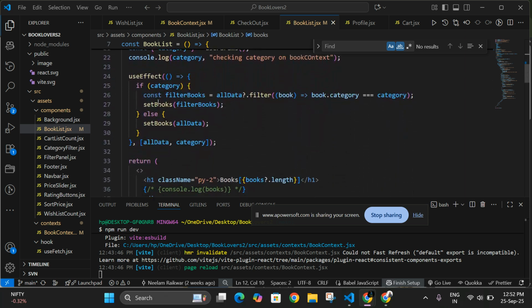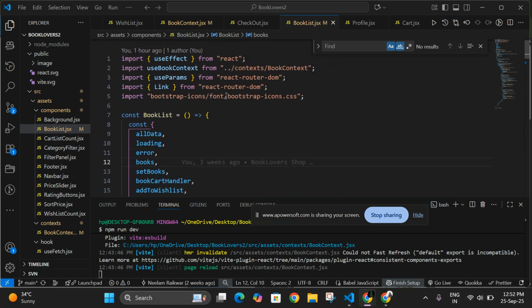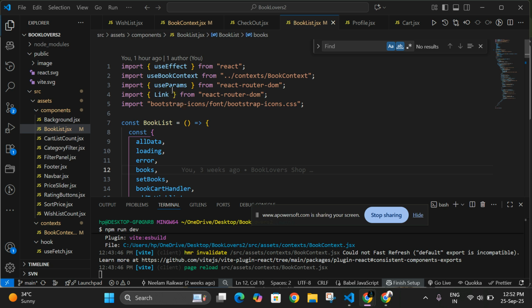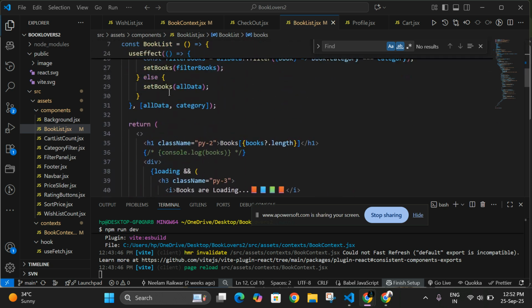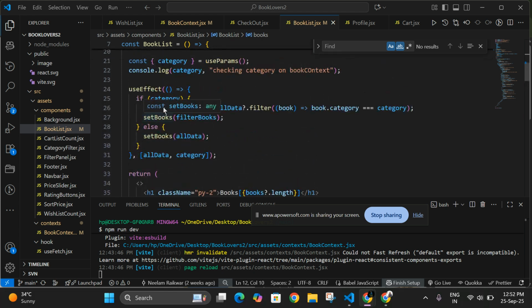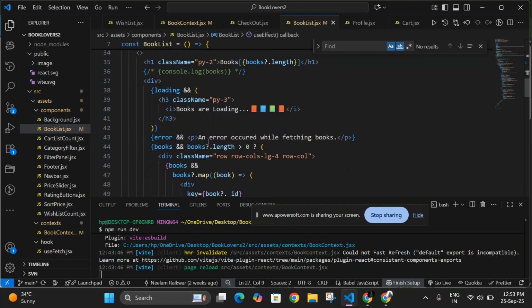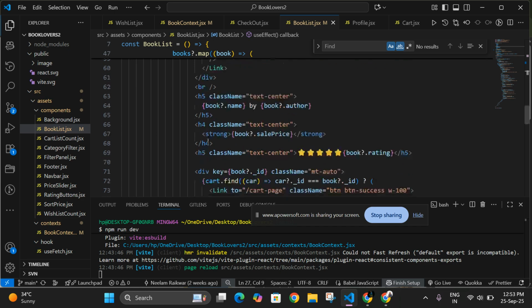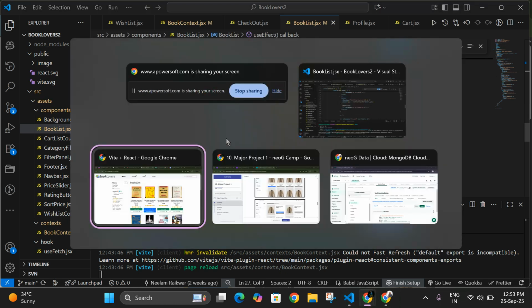From here I am filtering books from all data, filtering by category. I'm taking the category from useParams, then it is filtering, and on this I'm setting this filtered data in setBooks. Then I'm mapping over this book, and this is how it's showing here.